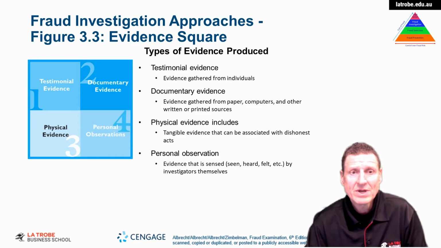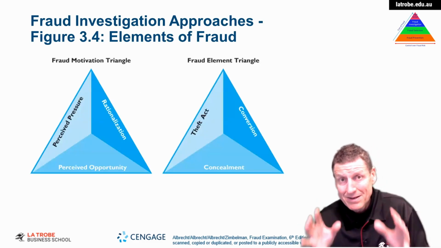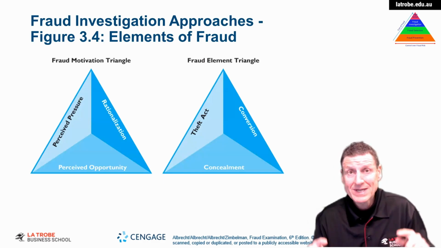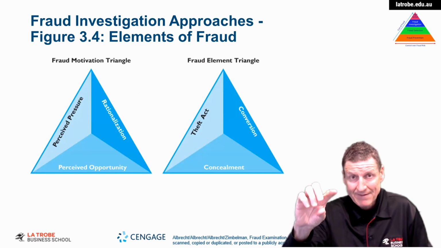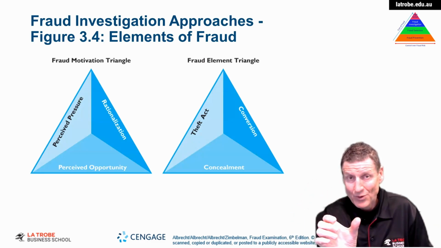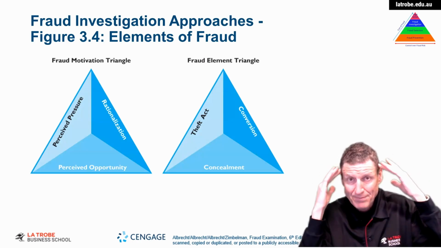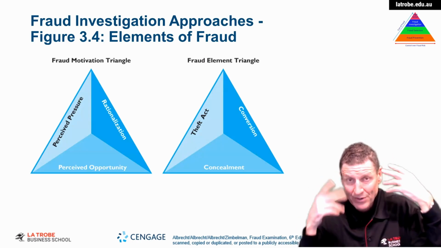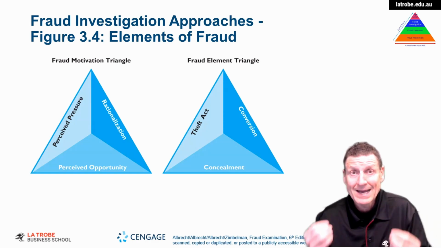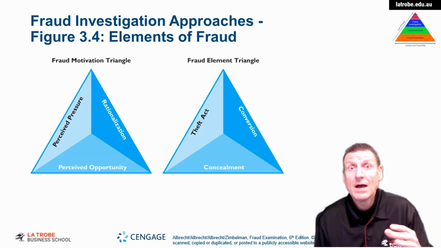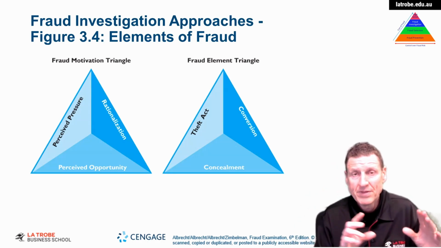All right. Let's have a look at one more diagram, and that is the elements of fraud. Last week, we looked at the fraud triangle. That is the pressure to undertake fraud, the opportunity for fraud, and the rationalization, the psychology, the mental gymnastics you go through to convince yourself that you did the right thing by undertaking the fraud. Now this week we're looking at the elements of the fraud. So don't get that mixed up with the first part.